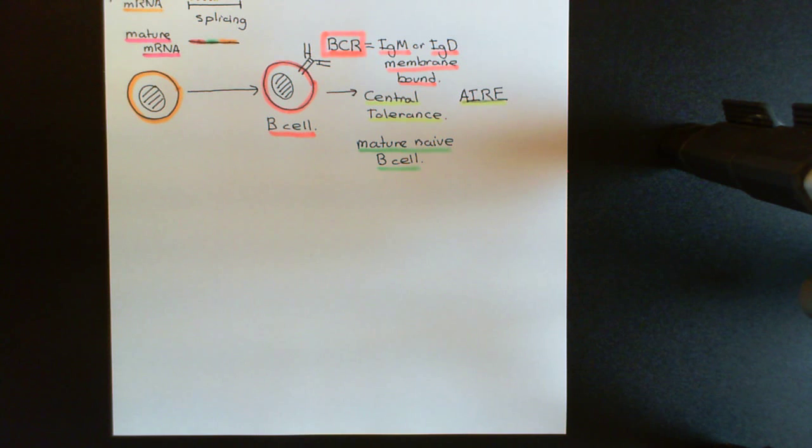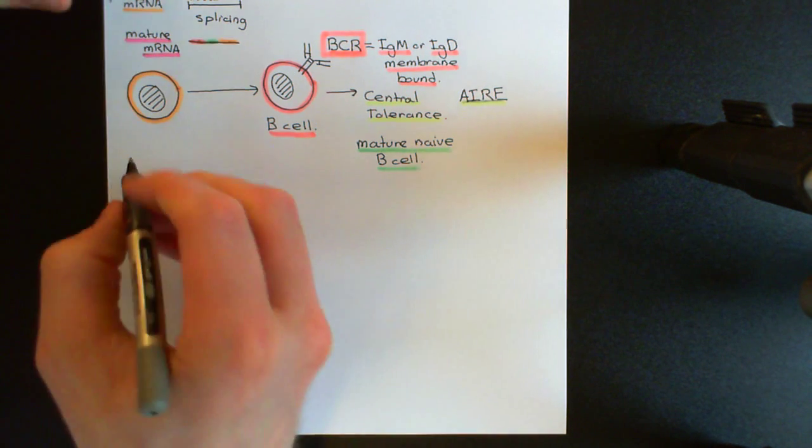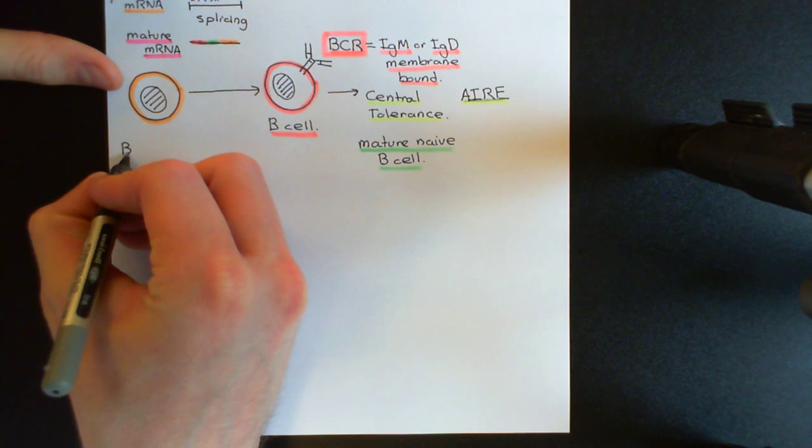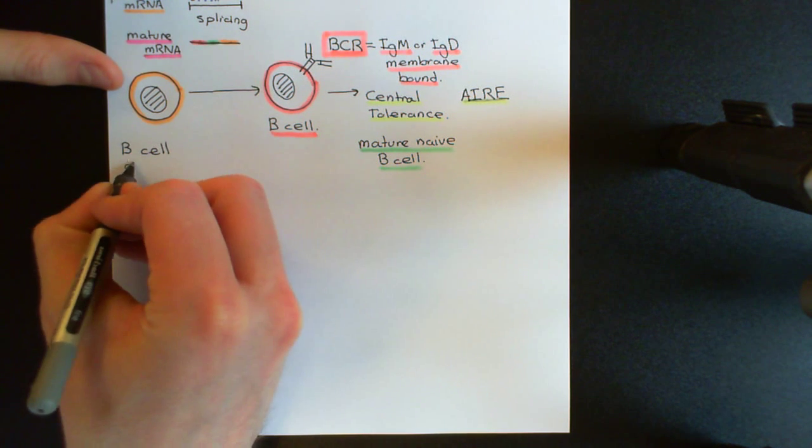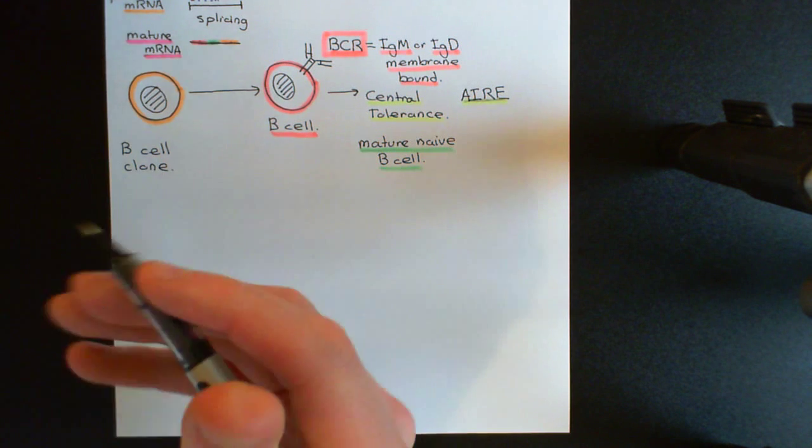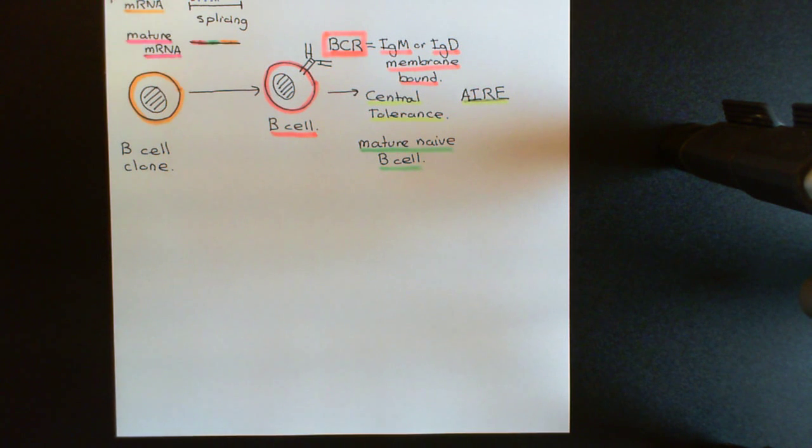The key concept that I hope you have taken at least from this production of B cells discussion is that we will produce a huge, great variety of different B cells, and indeed actually a concept that's important, which was important in the case of T cells, is the concept of a B cell clone. So this means exactly the same as we had with the T cell clones. It means the population of B cells with an identical immunoglobulin antigen binding region. So all of the B cells that have an identical immunoglobulin molecule as far as the antigen binding region is concerned, and therefore will be targeted against the same proteins.